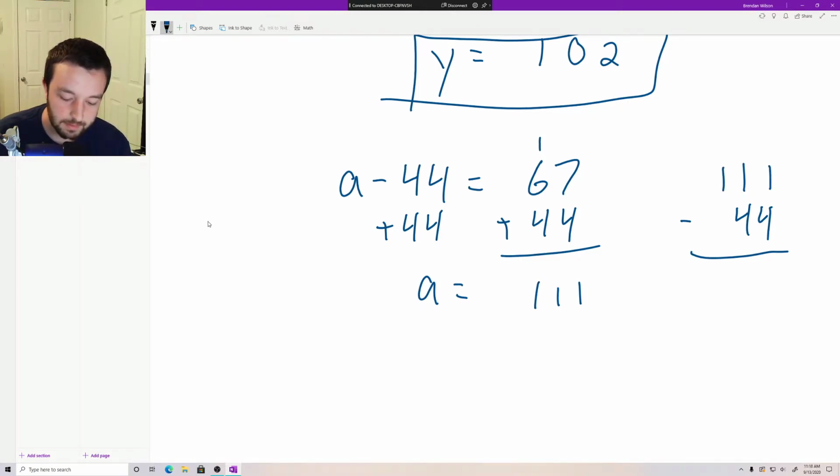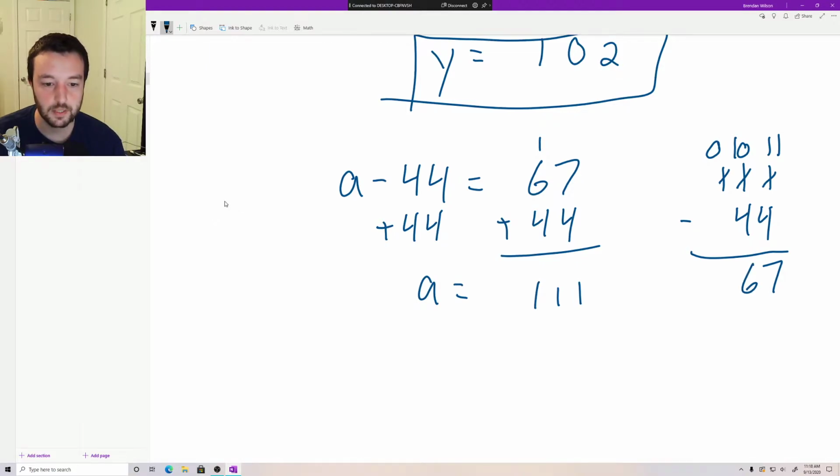All right. So we borrow from this to make this 10. Sorry, we'll make this 11. All right, because we're adding 10 to it. And we already have this one. So we borrow from this, we make it 11, we get 7. And now we want to borrow for this one, and we get 0. And we add that 1 onto it. 10 minus 4 is 6, so we get 67. So it does check out. Alternatively, at this point, you can just put it in a calculator if you'd like.